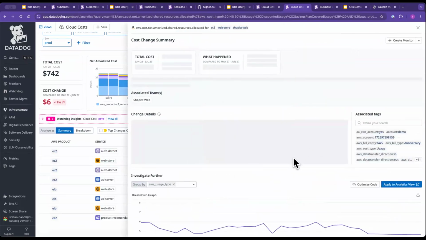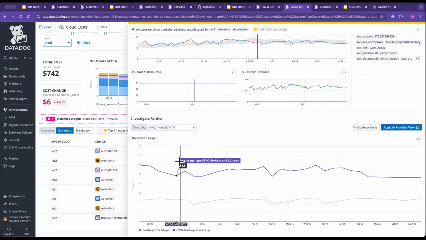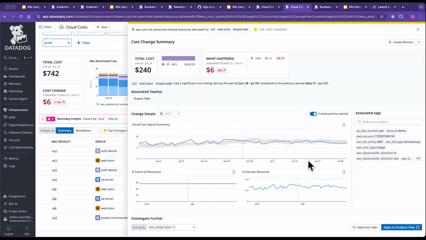So if we dive in a little bit deeper here, we see our costing over a period of time and a couple of graphs which we've got here. So from here onwards, if you want to do the investigation, firstly, in a lot of screens within Datadog, you have got this little copy icon, right?